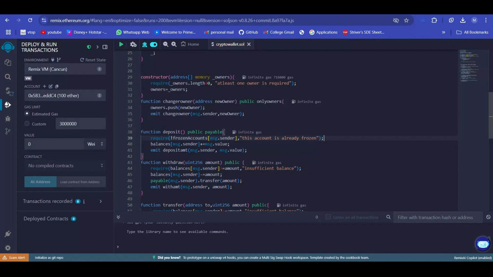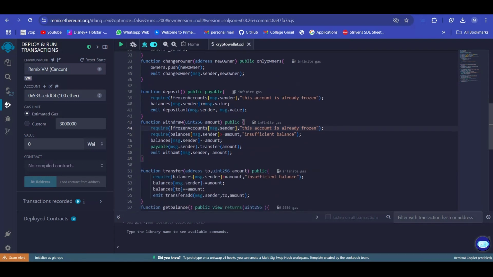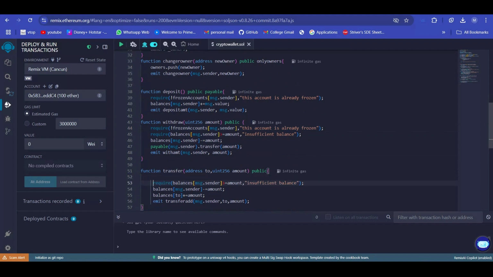Simple. So frozen of accounts, with the message: your account is already frozen. This might also be used for withdrawals, right? You cannot even withdraw from what is already frozen. So it is used in withdrawal. Then the transfer also you can't do when it is already frozen. So it's better practice that you write it in the function now.